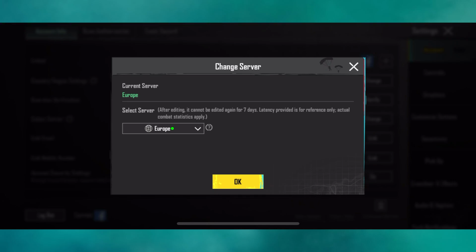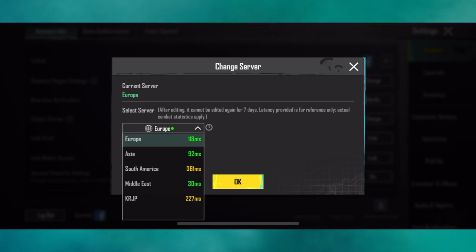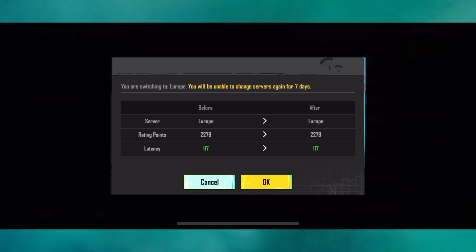PUBG Mobile only allows server changes once every 7 days, so make sure you choose the right one. When the server options appear, pick the region you want. Options may include North America, Europe, Asia, Middle East, or South America. In this case, I'll stick with North America. Once you've selected the region, tap OK to confirm.